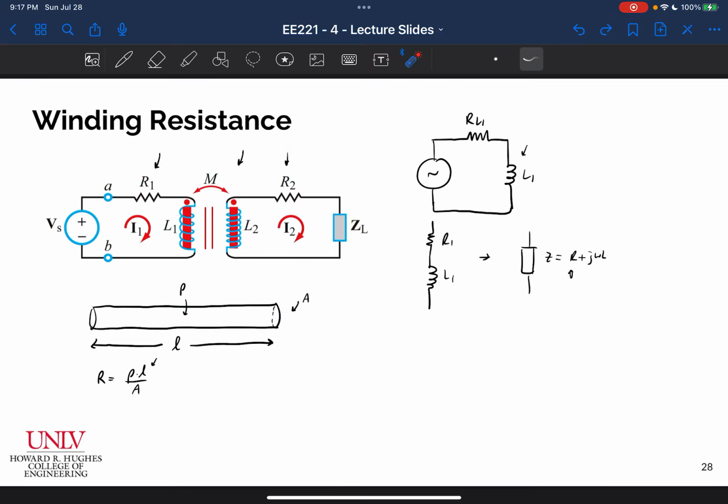And we can determine what that impedance is by determining the ratio of the voltage of the source to this current I1, because V over I gives us an impedance, right? And so that impedance, V over I, Vs over I1 in particular, because that's the voltage of the source and the current out of the source, if we take the ratio of those, we get what's called the input impedance of the circuit. And so we're going to determine what that looks like for a non-ideal transformer with these winding resistances in the next video.